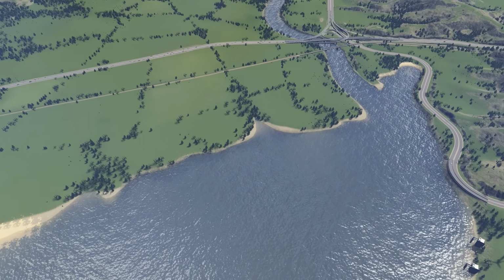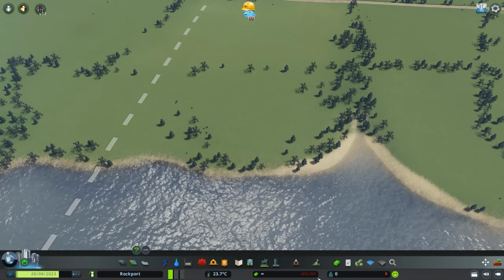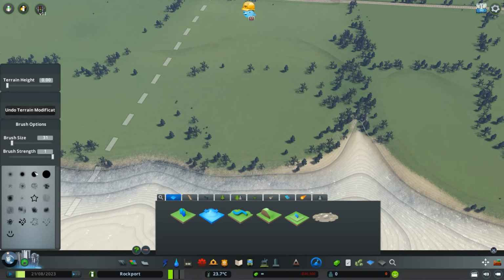In this episode, we're going to straddle our way all the way to the very edge of the map, and we're going to be building a very critical piece of infrastructure. Today I'm going to be building the city's water treatment plant.